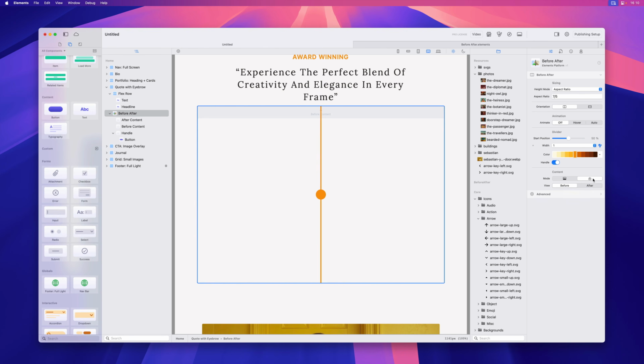But when you do choose drop zones here, you can then drag in any other components that you want from Elements directly into these comparison areas. So you can see here we have a before and an after. So you're going to be able to design whatever you want to compare directly in here. And again, I'm going to show you this example in just a bit so you can see exactly how this works.